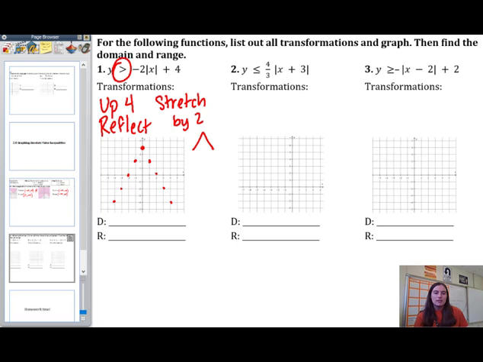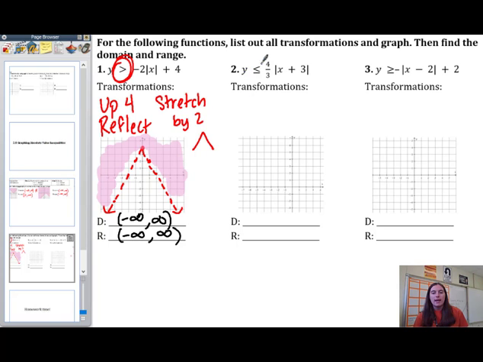Now I need to look at my sign. This is strictly greater than, so a dashed line. And then for the shading, I need everything greater than my line. So this is going to be outside of my function. Our domain, negative infinity to infinity. Because the shading is outside of my function, not in between the two lines, the range is also negative infinity to infinity.